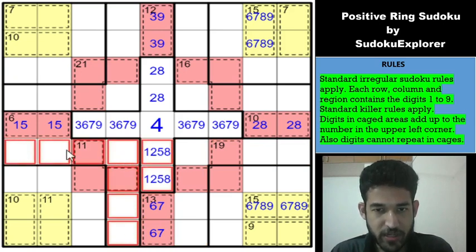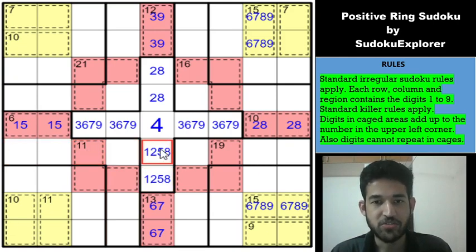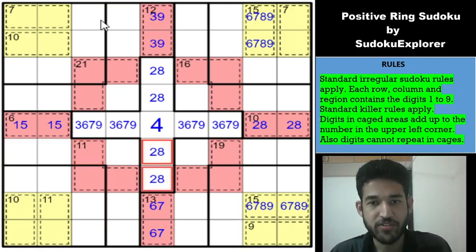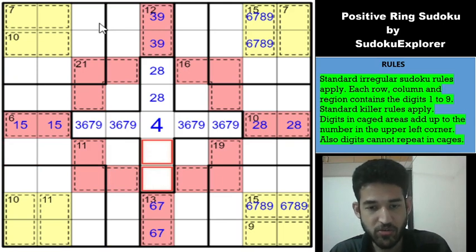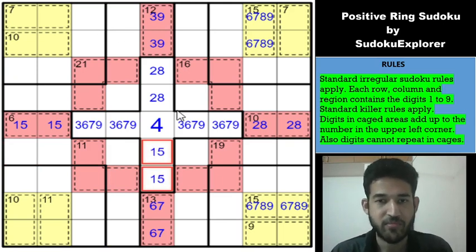Now if you look at this region, it will contain 1 to 9, and it is losing 2 digits outside this area. Which means that whichever 2 digits come inside would have to be the same as this, so that we get 4 sets of 1 to 9. So this is not 1 and 5, this is not 2 and 8, this is going to be 1 and 5. So we got a good start to the Sudoku.